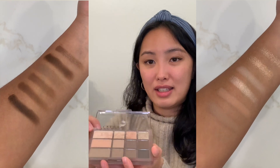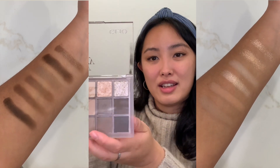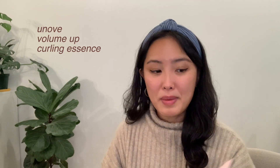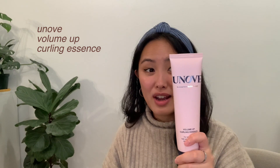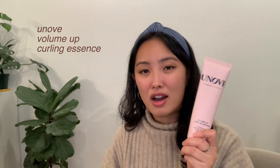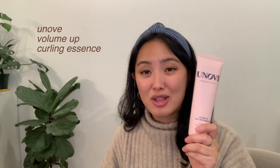I also got a perm in Korea. I don't quite know how to style my hair yet so it's a bit goofy, but I wanted to get some products for perm hair while I was there. They highly recommended getting a hair cream. This one has a really nice smell based on YouTube reviews, and it seems to work well. I just put a little dab of it on damp hair after showering — it smelled so good I bought two.